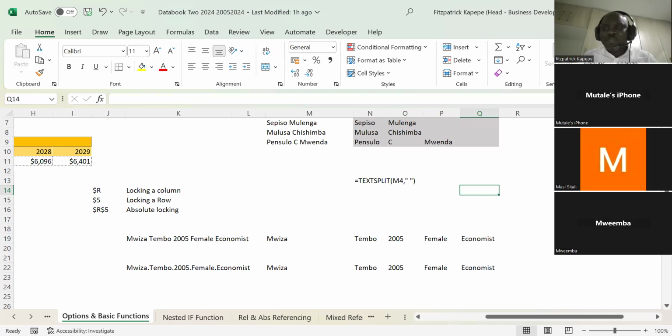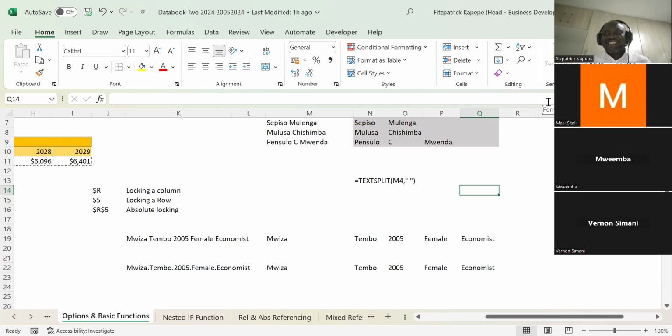By the way, Venon was my student. In case you guys don't know, I had one of the most successful business schools in Livingstone. I had over 200 students. Then I made a blunder. I decided to go into the corporate world. So I'm regretting it, Mwiza. It was very big. So Venon was one of my students.